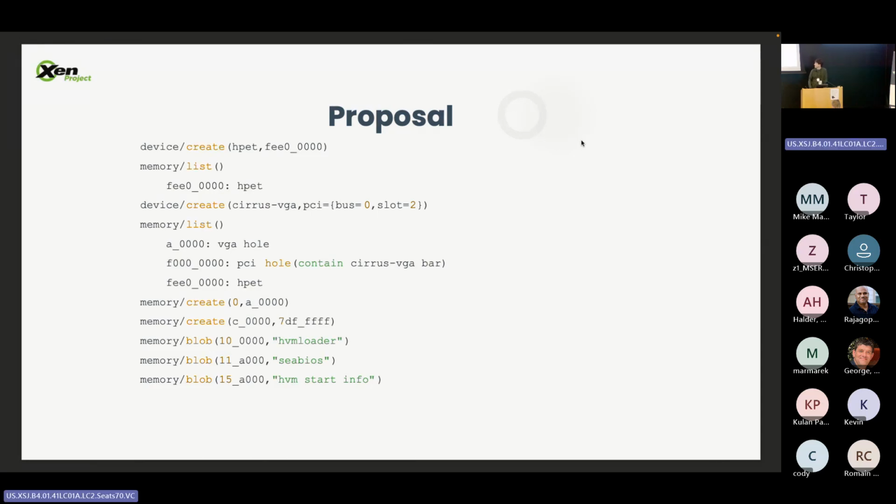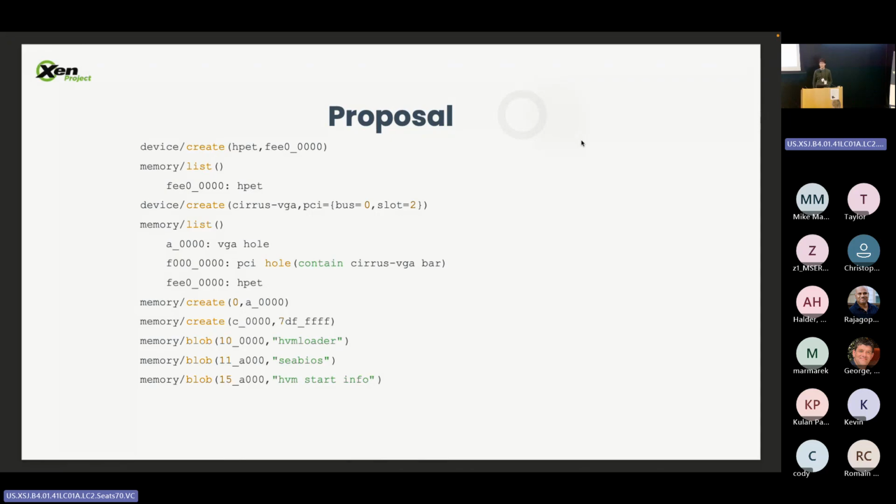And then instead of asking how much RAM you want for the guest, we ask for a specific address to be put as RAM for the guest.